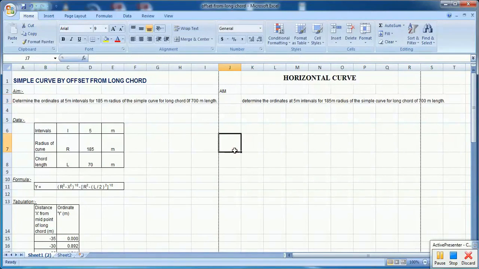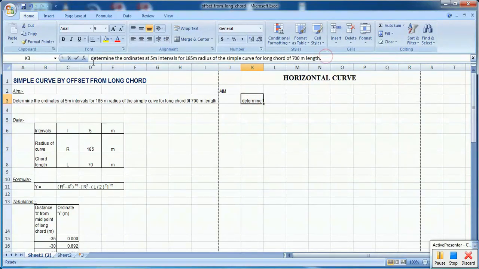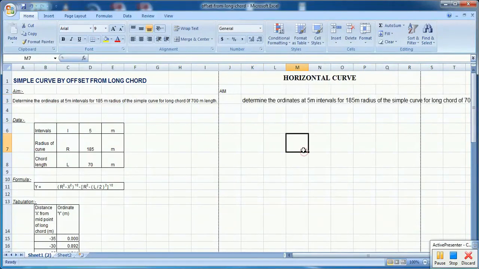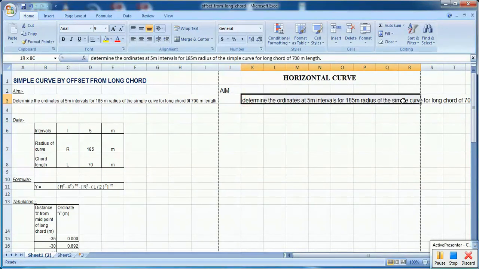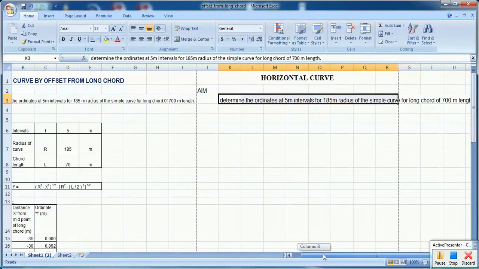Okay. Now see what is happening here. First of all, I have to make it minimum 12. See what is happening. It is going beyond the dotted line. So what you can do here, again you have to adjust this text beyond this dotted line. Okay, so I'll adjust here now.